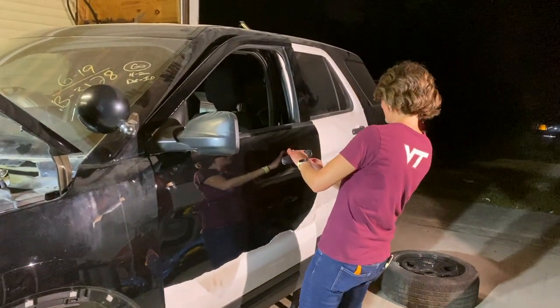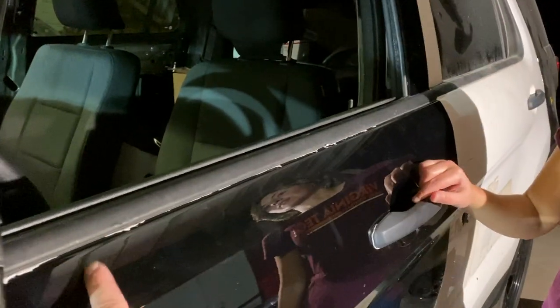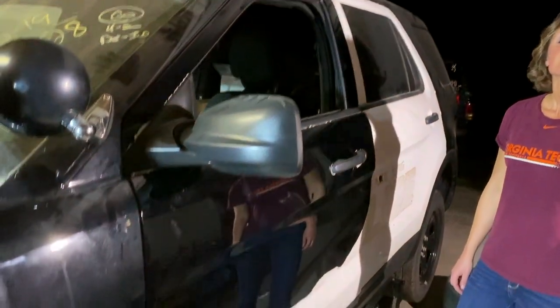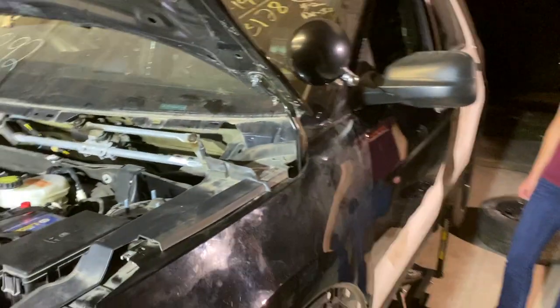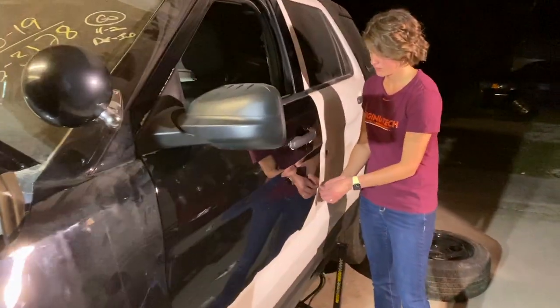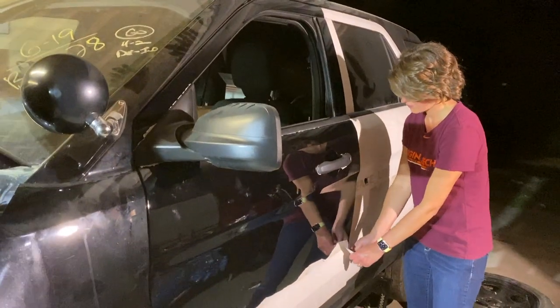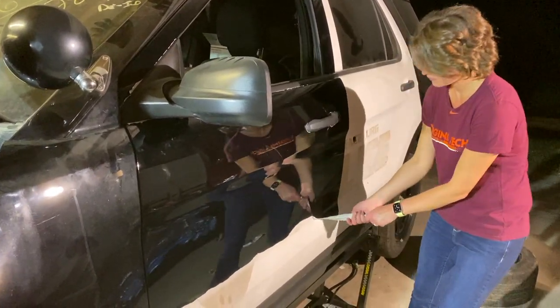She's making good progress. There's some frustrations here and there. You can see like right here around the mirror, same thing around the door handle and this window trim that is gonna probably require taking some of these pieces off. Main reason for peeling this off right now is so that we can make sure our paint colors are looking good together, blend if necessary. Certainly on the other side, we have to paint that other door. But this will get us pretty good for tonight. So anyway, she's gonna keep going. I'm gonna go ahead and join her now, and we'll see how much of this we can get unwrapped.